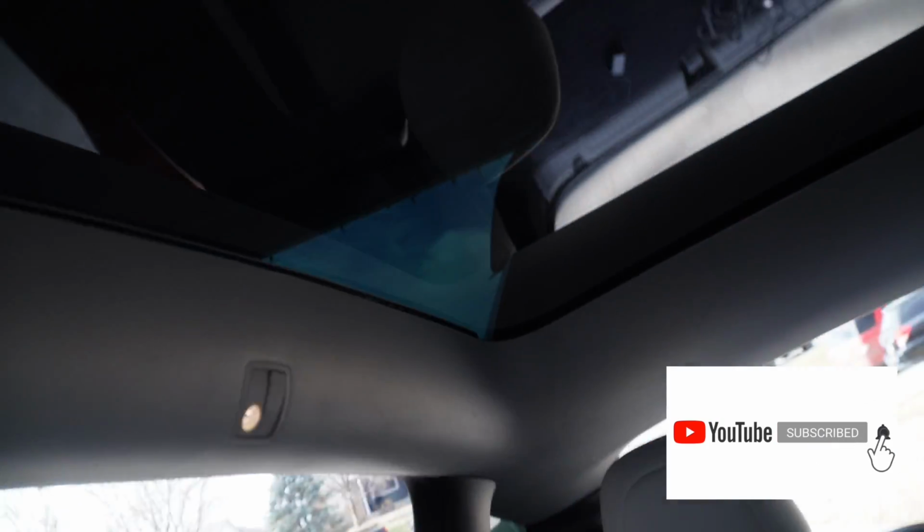Okay, so once you have this in, you'll see you just have this thin white strip showing. And what you're going to do is you're going to run that all the way along to the back.